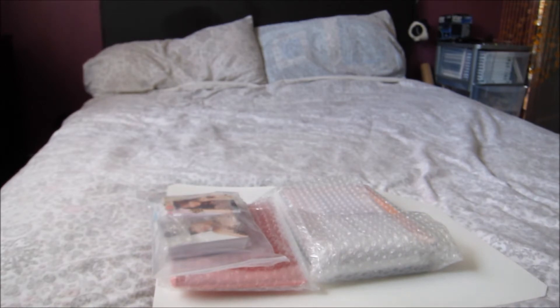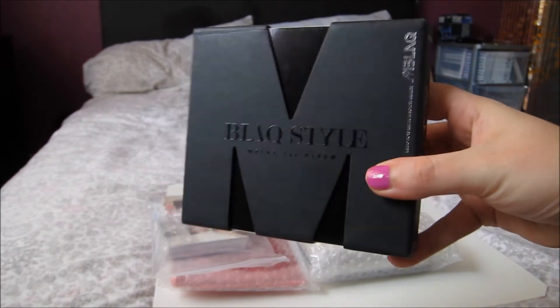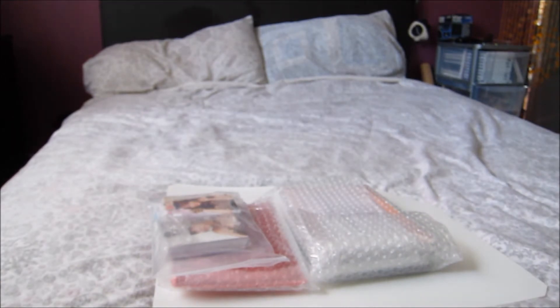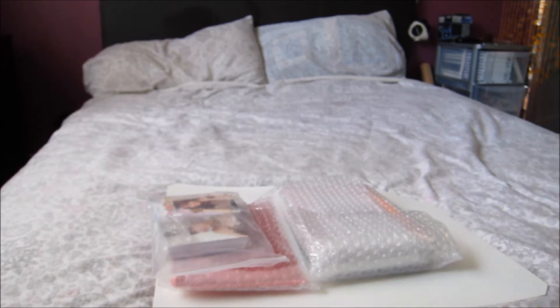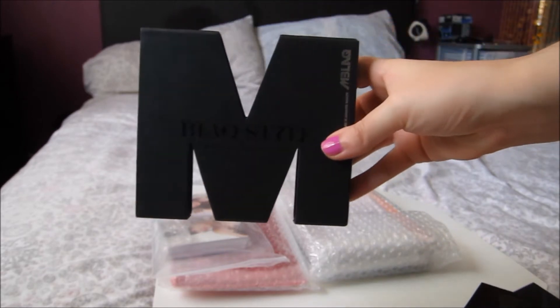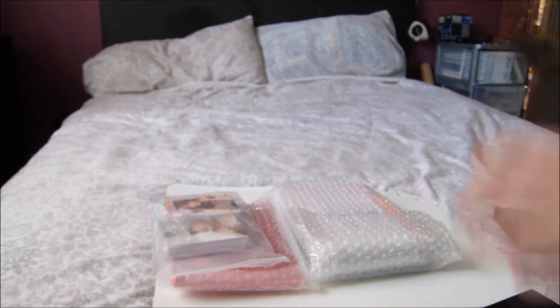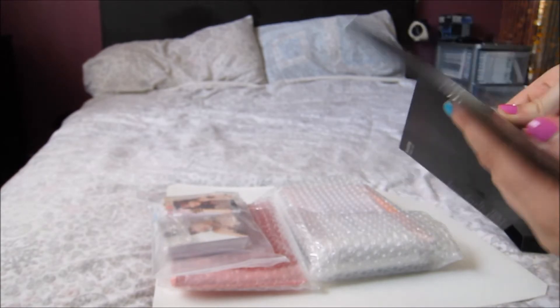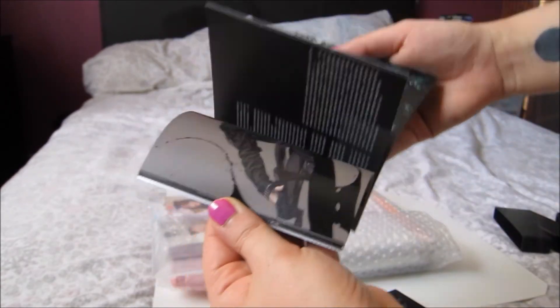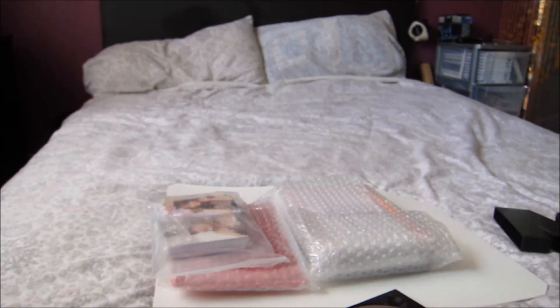So the first thing I got was M Black Style — that's what it looks like. Collection-wise I only collect June, so I've been collecting M Black stuff. It's cool because it has this M design, and inside there's a booklet and the CD. There are some really good songs I like on here, like 'Stay.'